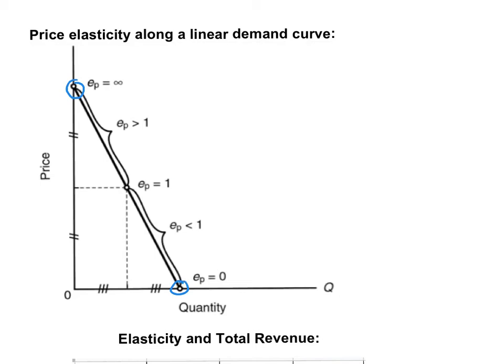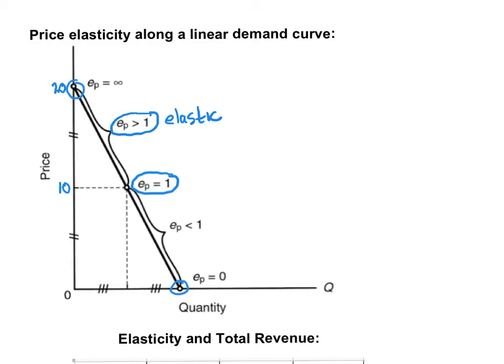At the midpoint of the linear demand curve, the price elasticity coefficient is equal to 1. So at any price above this midpoint price, so for example, if this was a price of 20 at the vertical intercept, then this midpoint price would have been 10 Rand. So at any price above the midpoint price, the elasticity coefficient is greater than 1. So we say that demand is elastic. This means that a 1% change in the price leads to a greater than 1% change in the quantity demanded.